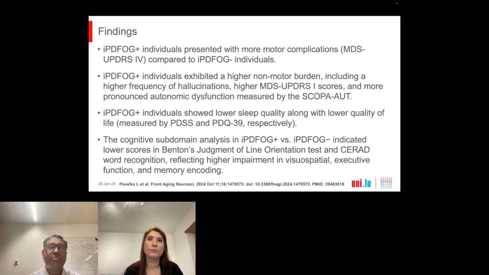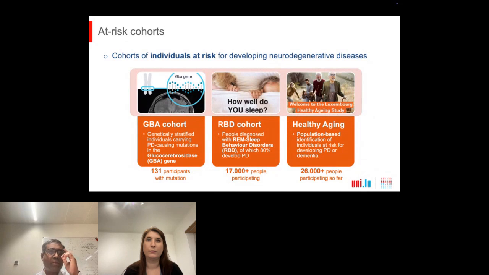Also, the freezing of gait we measure, sorry, I didn't mention that we measured it using sensor devices. More and more, these sensors and mobile devices make it easier to follow disease progression in real time. This is the use of the sensors or mobile devices. Then I'll move to the other part.